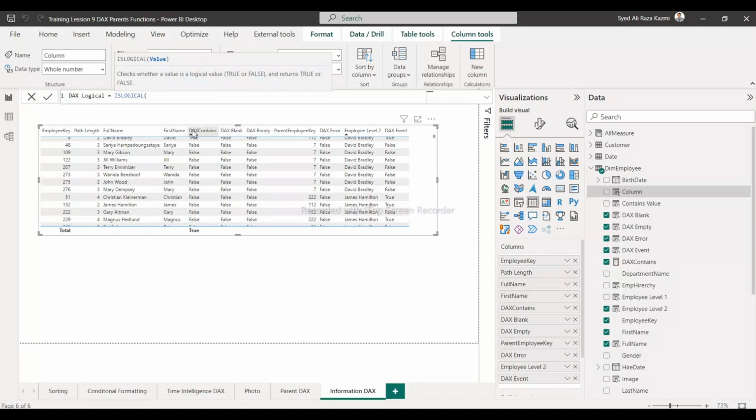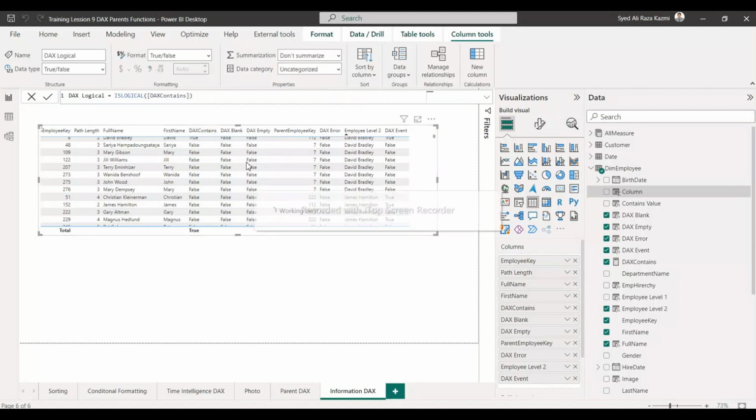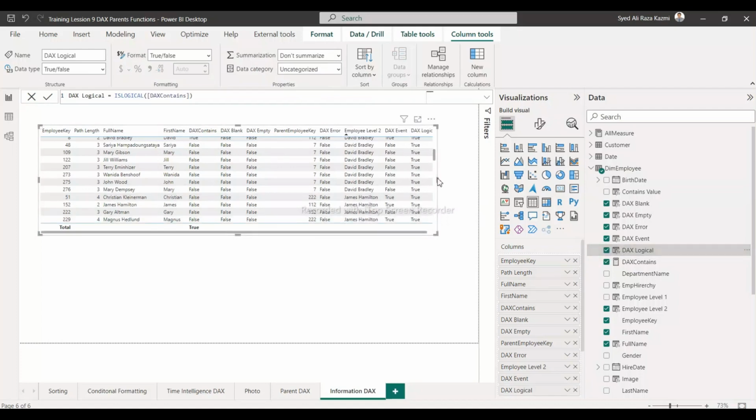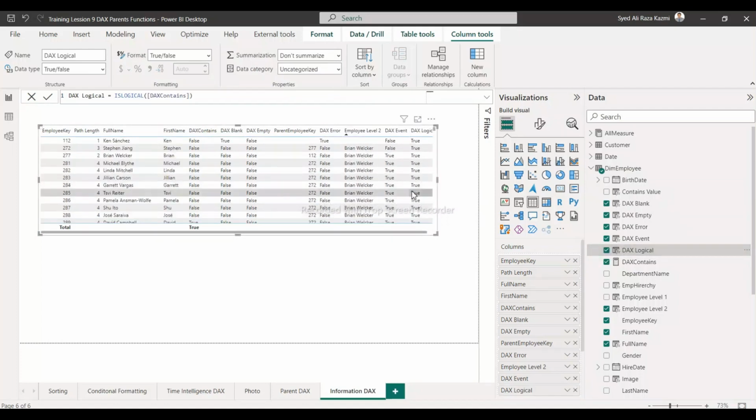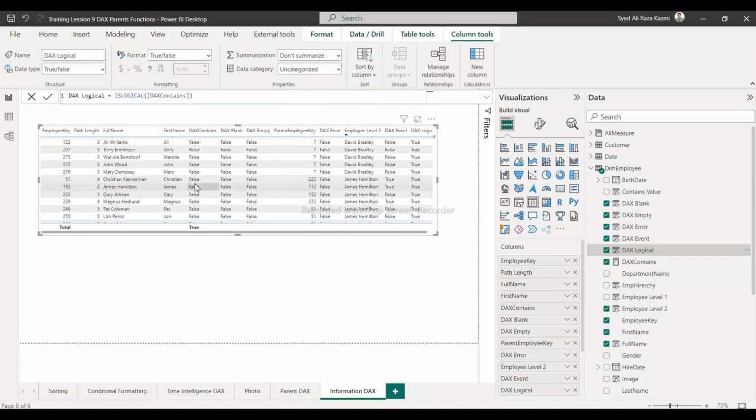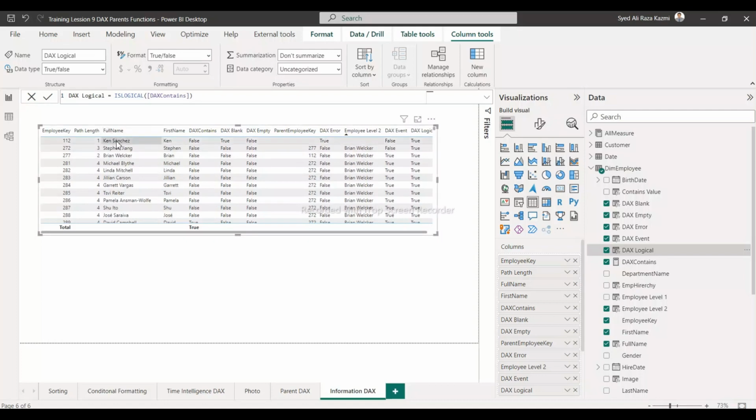Let's take DAX Contains, because we want to see whether it's logical or not. Hit enter and drop it into the table. So DAX Contains is a logical field. It's very simple.